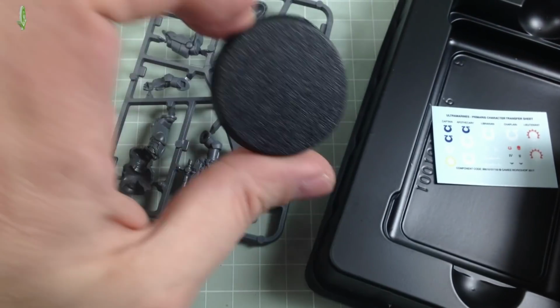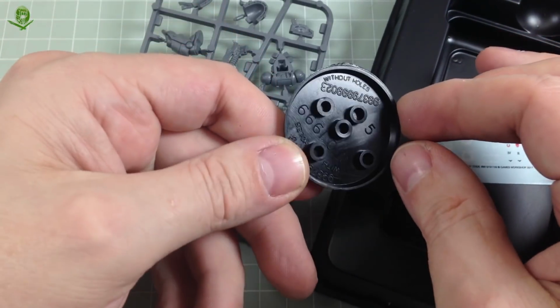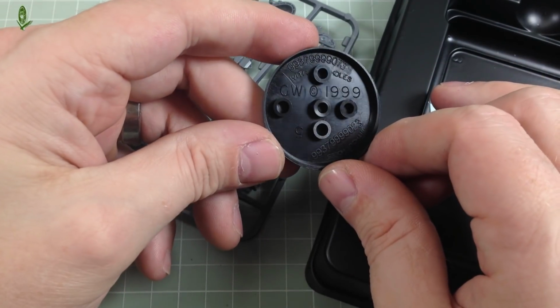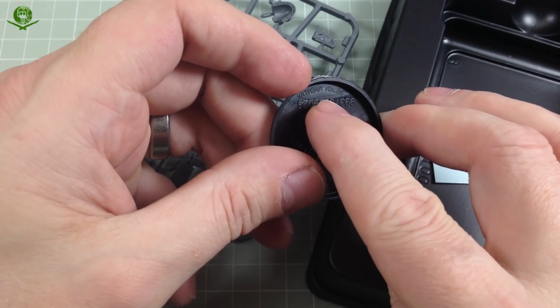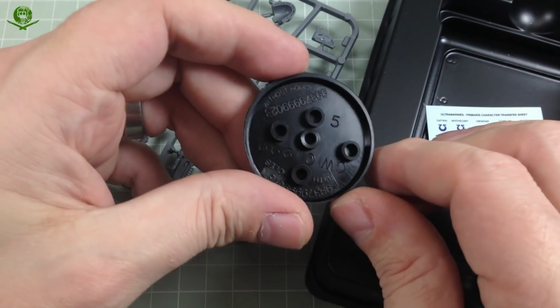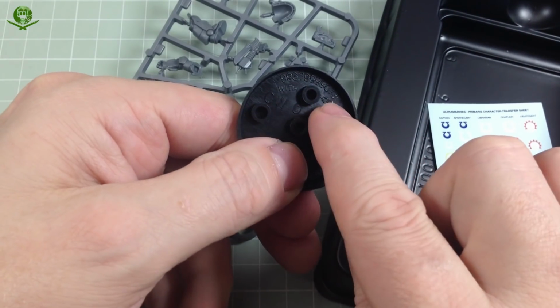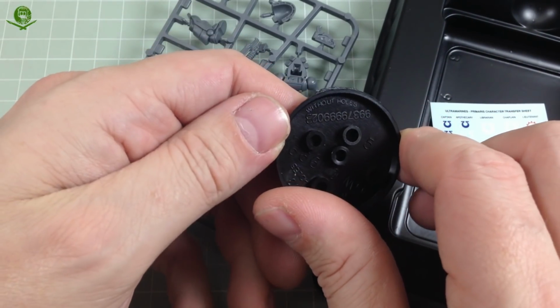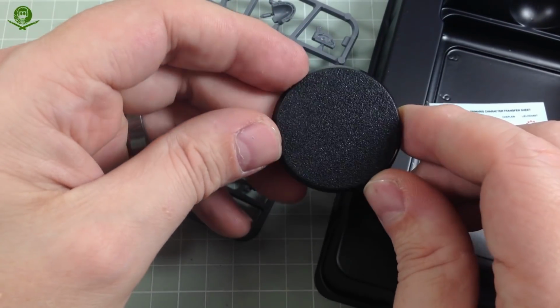I was kind of hoping you might get a special, but you get an interesting base with it. But you just get a bog standard base, slightly bigger than normal. What size is that? It says without holes. Oh, with holes. Don't know what that means. Anyway, I'm a bit disappointed you get a bog standard base.